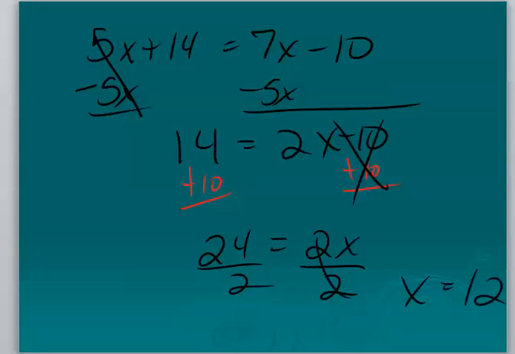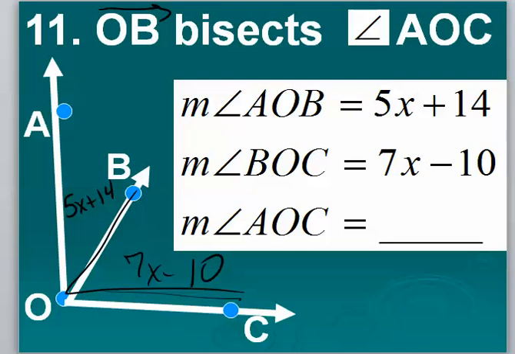So knowing that x is 12, I need to go back to the original problem, plug in, and make sure I answer the question. I have that x is 12, and you always want to show on tests or quizzes that you found that x is 12. You will get half credit for finding that correctly if you forget to plug back in or if you make a mistake when plugging in. So we're going to go back and plug in that x is 12.